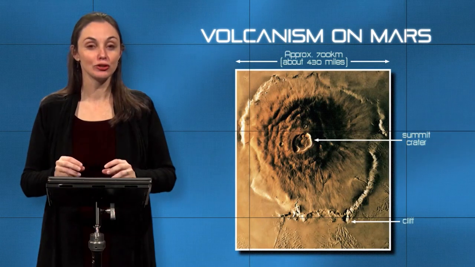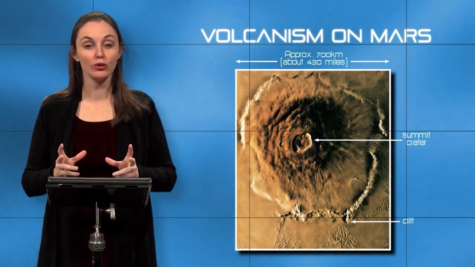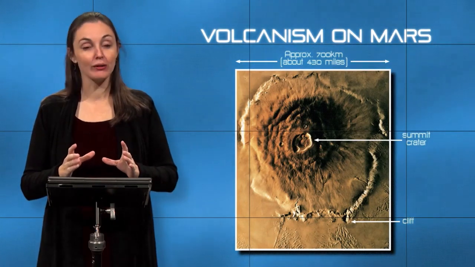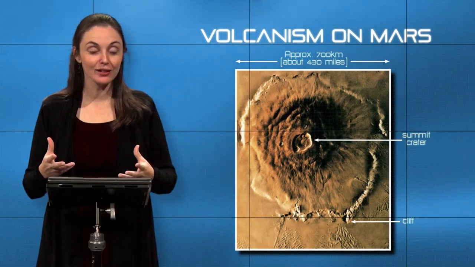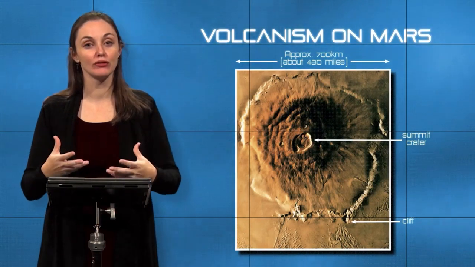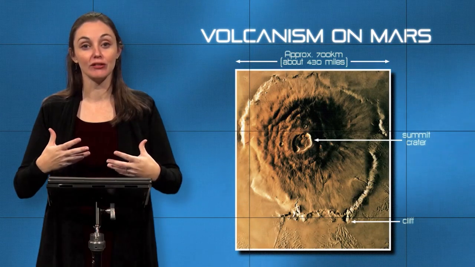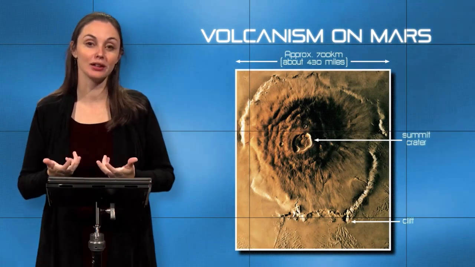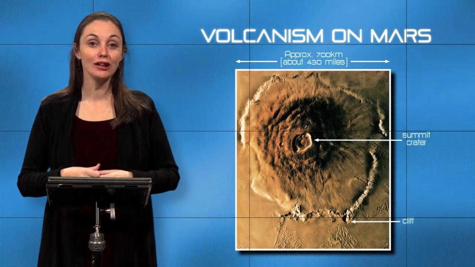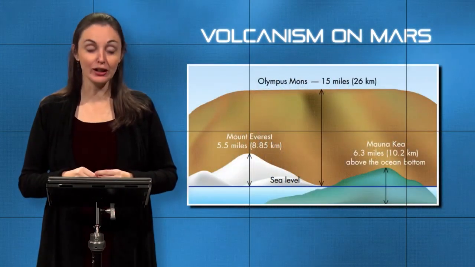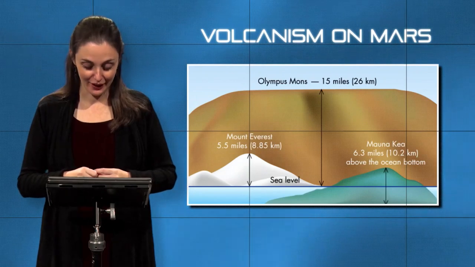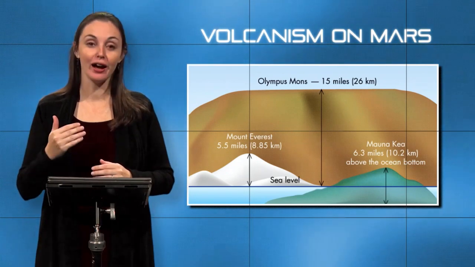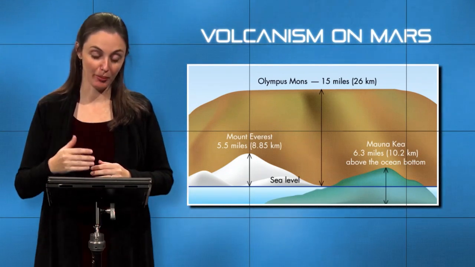Probably one of the coolest features on Mars is the largest volcano of any of the terrestrial planets. And this includes Earth. So Mars, while we don't think it actually has an active plate tectonic cycle, has a feature that's remnant from a time when it must have had a really very, very active geological cycle and plate tectonic cycle. There must have been heat in the planet's interior, at least at some point. This enormous volcano is called Olympus Mons. It is 15 miles above sea level. So that makes it almost three times higher than Mount Everest if you're measuring from above sea level.